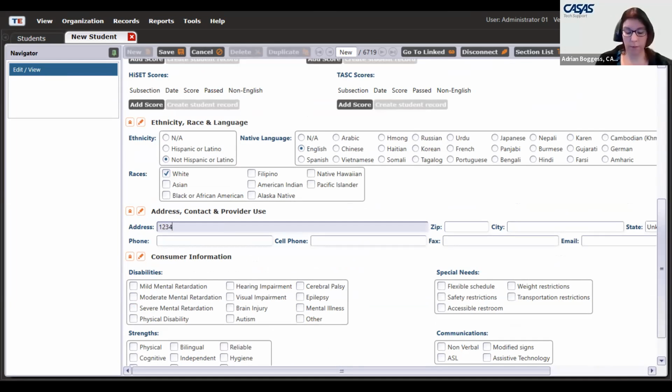We'll just say Casas Avenue, their zip code, city, we'll just say sample, and so on. Here's where you'd also put in their phone number, cell phone if applicable, fax, people on faxes. You know, always put in a little side note here that student maybe has a third phone, maybe student has another email address. You can kind of use that as a spare box and then fill in the student's email.